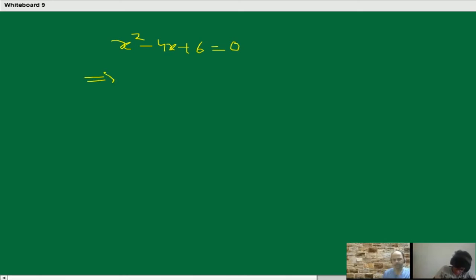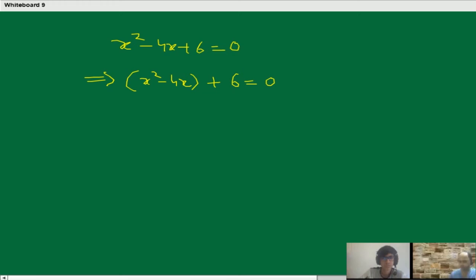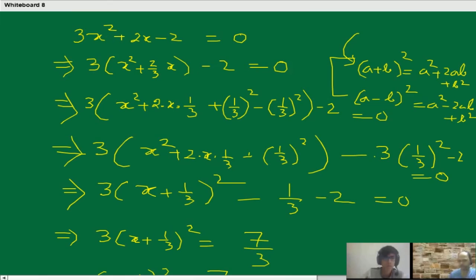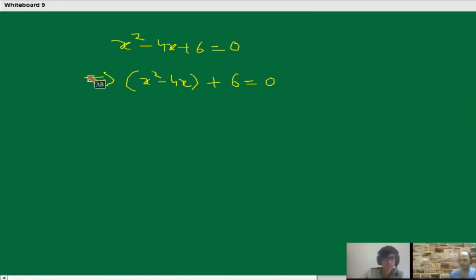Okay. So first, if we move to the grouping of the first two terms. First we have to decide whether the coefficient of x square is 1 or more than 1. So is it 1, the coefficient of x square? Yeah. Okay. So when it is 1, we need not factor out like this. Earlier it was 3, so we had to factorize. So here it would be simply like this.